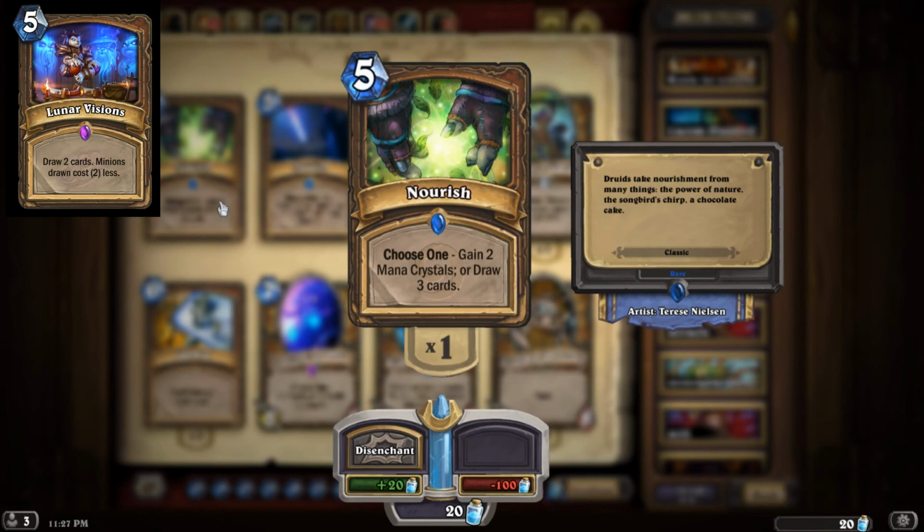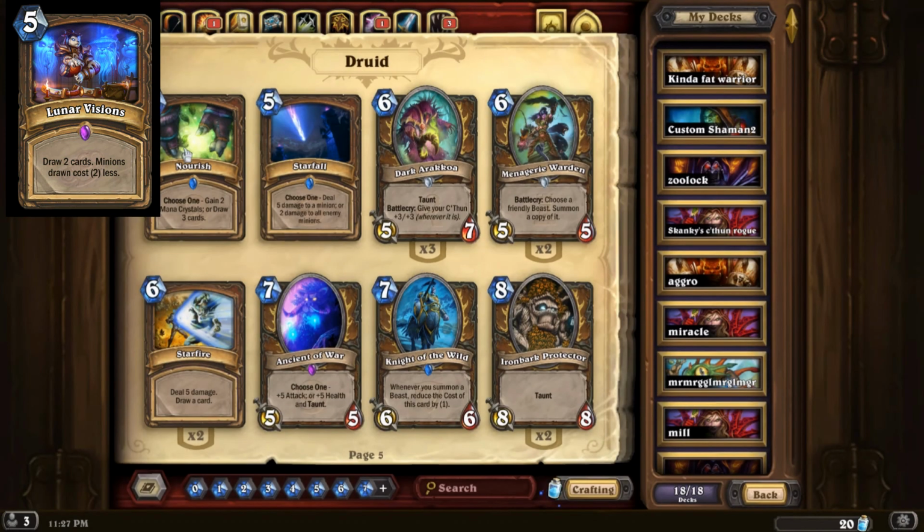You want to play cards that you want to draw cards. Like if you play Lunar Visions, if you top deck Lunar Visions, it really doesn't matter unless you draw like 2 7 draws, which would be absolutely insane. But actually, wait. If you draw 2 4 drops, that would be kind of insane because you could play both the 4 drops with the thing.